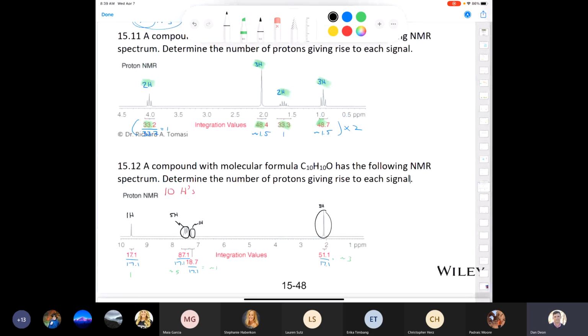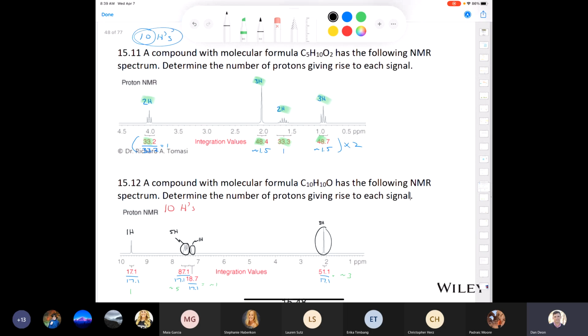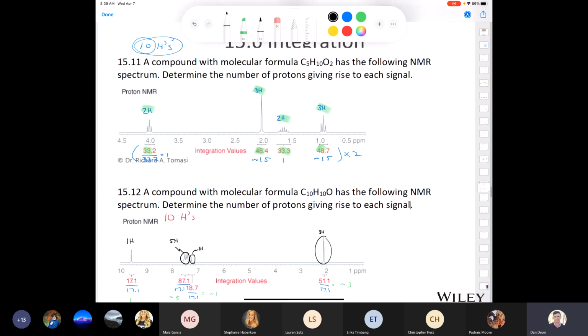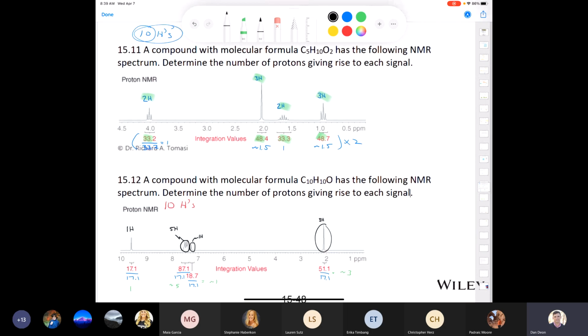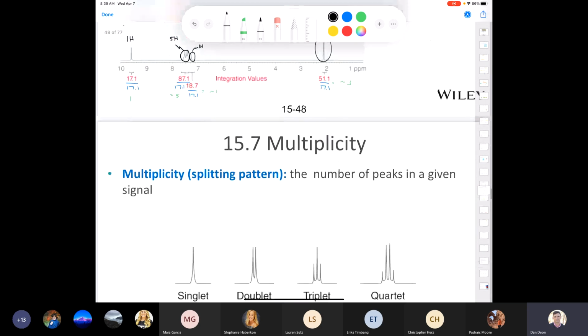Again, I could give you a step curve, and you'd have to bust out a ruler. But seeing as you're going to write your quiz on a computer, I'm probably not going to get you to hold a ruler up to the screen. But next semester, if you're taking organic chemistry with me, I might give you one where you have to use a ruler to measure the step curves.